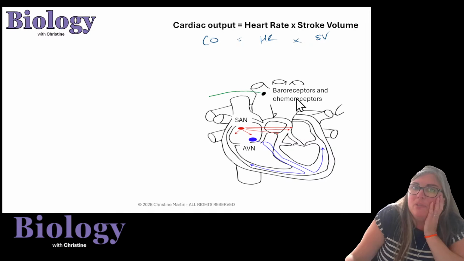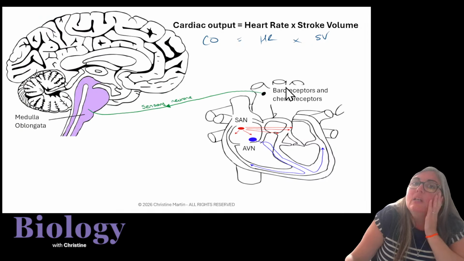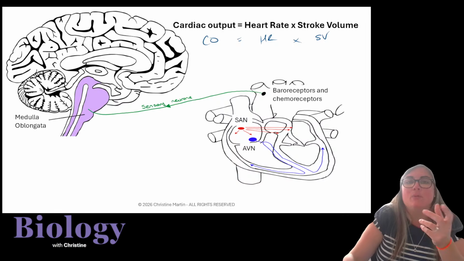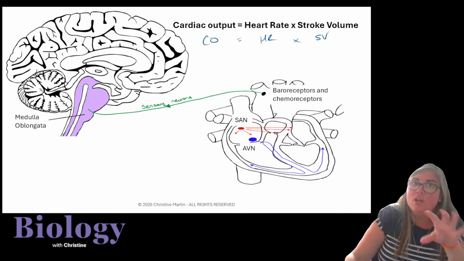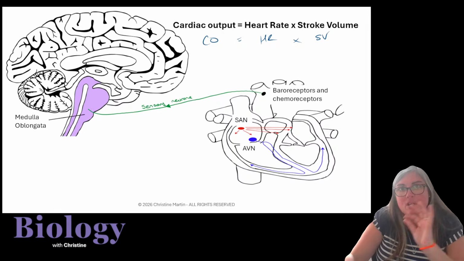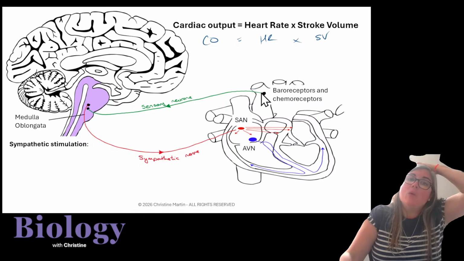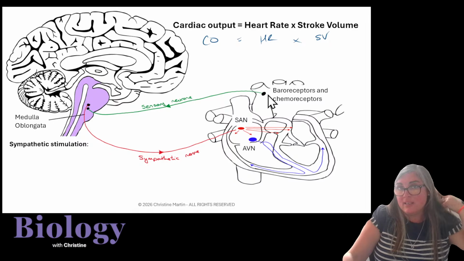If we know about our receptors, linking back to the animal response, we have receptors that are going to be detecting. These are mechanoreceptors if we're looking at blood pressure; if we're looking at carbon dioxide concentration, they're chemoreceptors. They will therefore have a way of detecting whatever it is they're detecting.